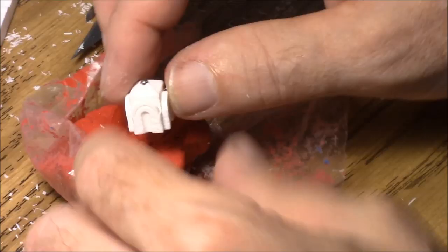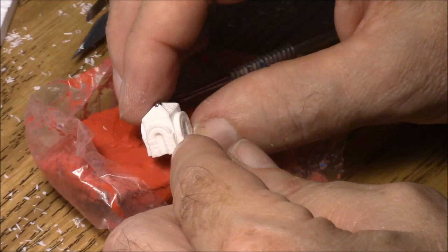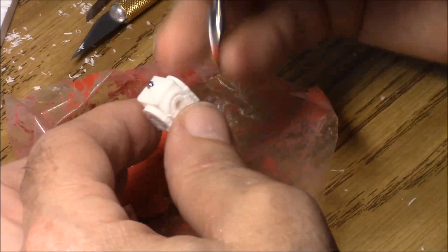Remember that these four doorways are glued on around the outside. I don't want rubber to flow down into those seams, so I'm going to have to fill all four of those seams. What I've got here is just modeling clay. This is clay that never dries.